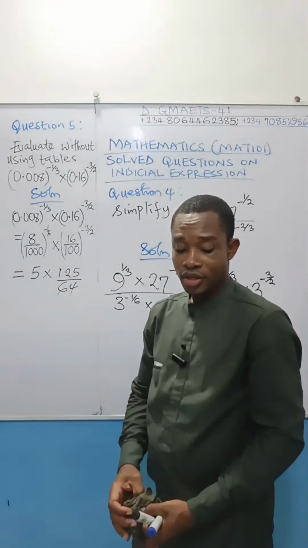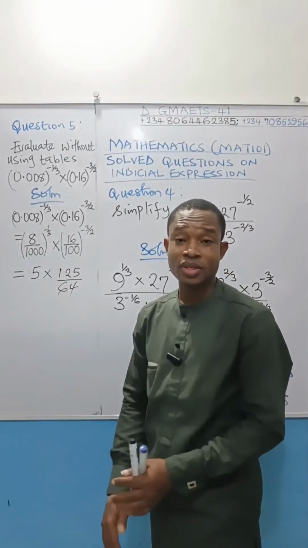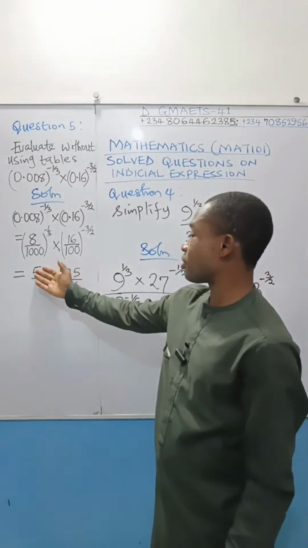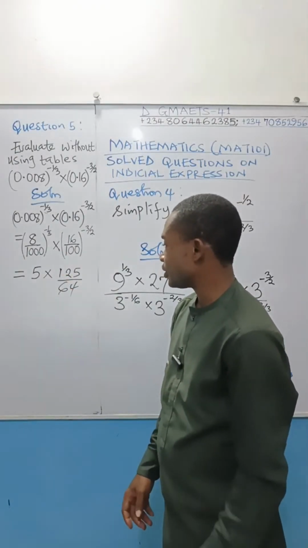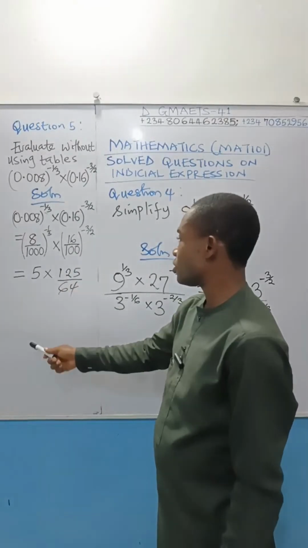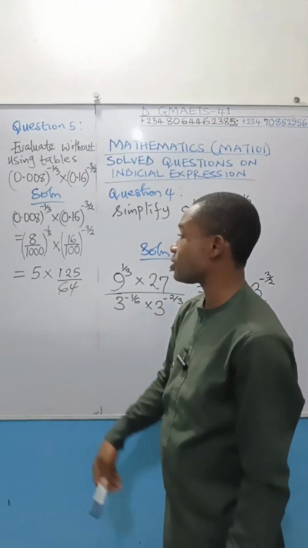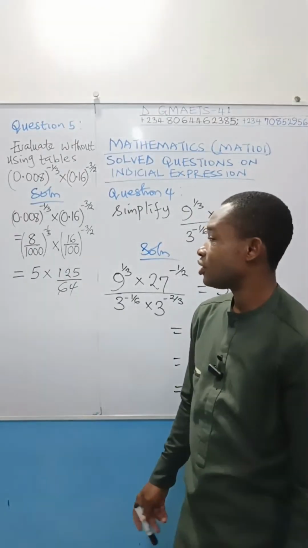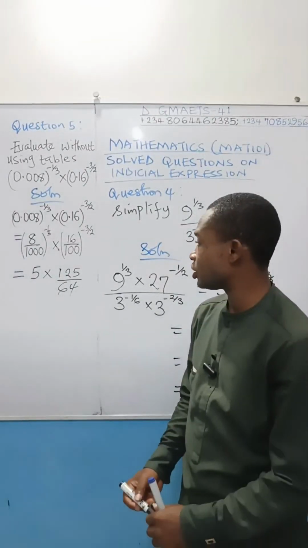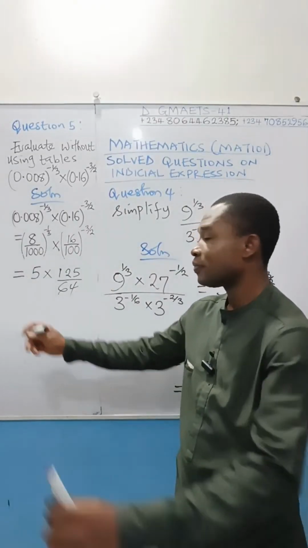And then you can simplify anything that has to be simplified. I don't think any term can divide this again. Nothing can reduce. So you just have to multiply this and divide by 64. So always remember this principle. And of course, I hope you followed what I just explained here.